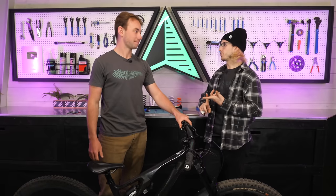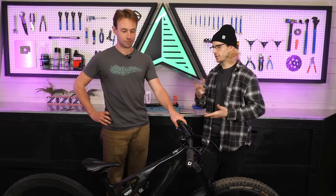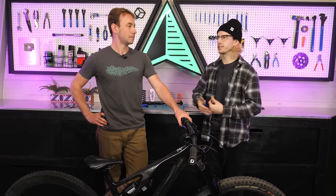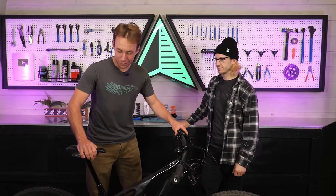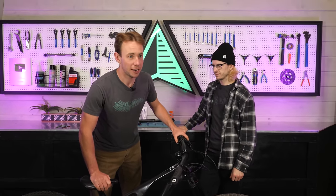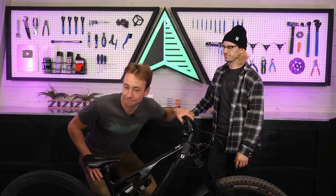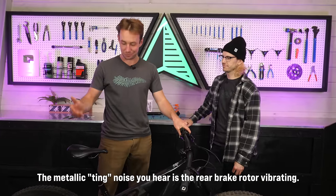Increased bushings and bushing overlap, the SKF seals, and the new cartridge all work together to feel really fluid — it just kind of falls out from underneath you. It's a little more natural feeling and requires less thinking to get it to move out of the way. It feels more advanced and more premium than the V2. For the wiggle test, across the board in all three positions, there's just less wiggle — it's still apparent but a pretty much a non-issue. As far as the top-out sound, it's another solid-sounding top out. Well done, engineers at 1UP.